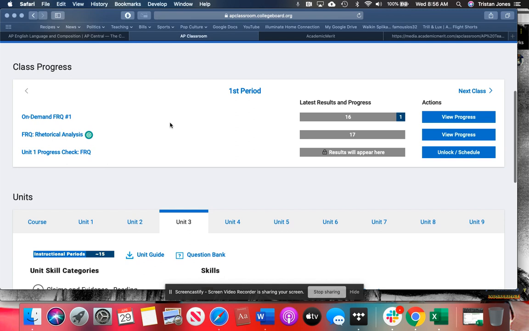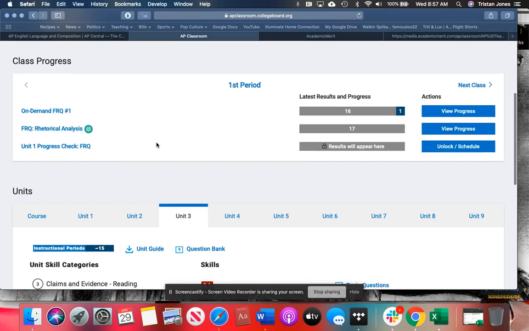Overall, what I see is this goes by class period, right? So I can shuffle through each of my classes. I can see the different assignments that I've assigned, and we'll take a look at one of the assignments that I've already assigned for last week, and look at the different progress and results of that assignment. So from here is where I'll shuffle through each class. I have 5 classes, and it shows the results and progress of the assignments that they've completed in that class period. So I'm going to go back to first period.